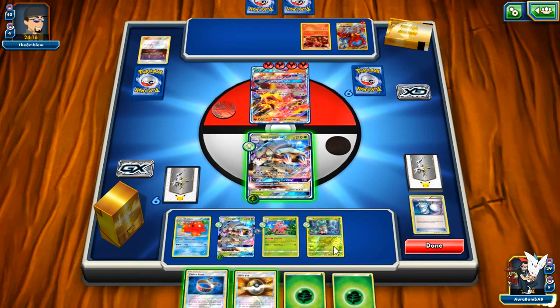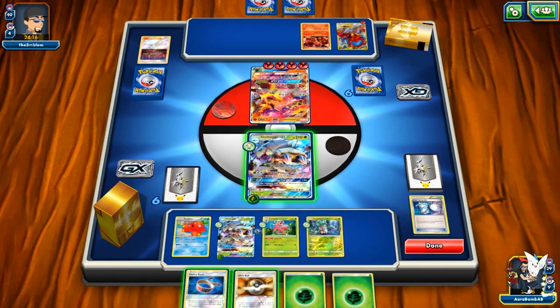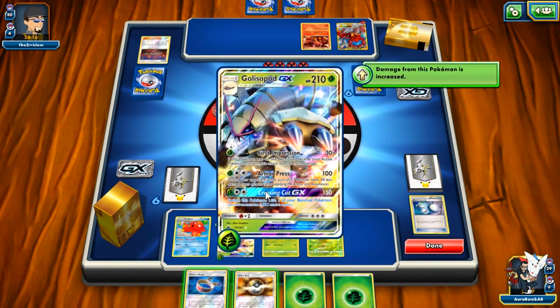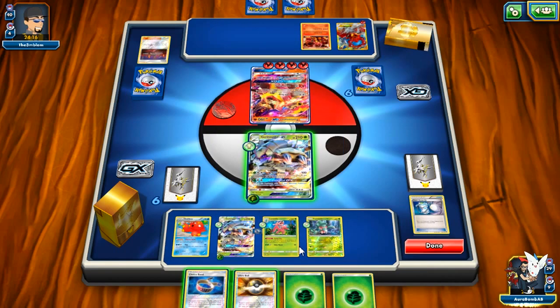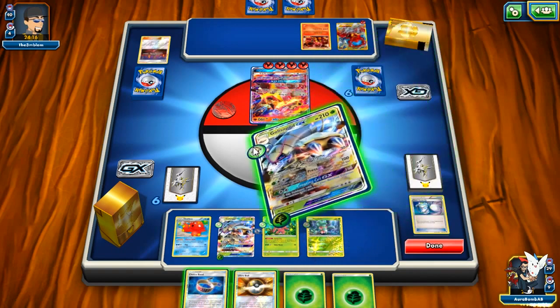I'm not going to attach Choice Band. I don't want to attach Grass Energies. I can just do everything next turn. Although I do want another Lurantis right away. Man, if we landed heads, we would have knocked out Turtonator from full, and I could have shown you guys what I meant by 50-50. If that was a Float Stone, ah, man. Oh, I'm so upset. If we just landed heads, we would have gotten the knockout because we have Lurantis down. Whatever.